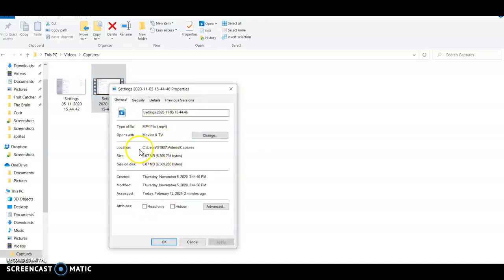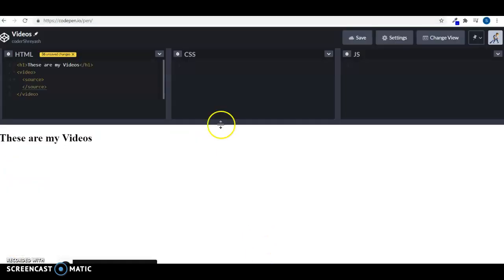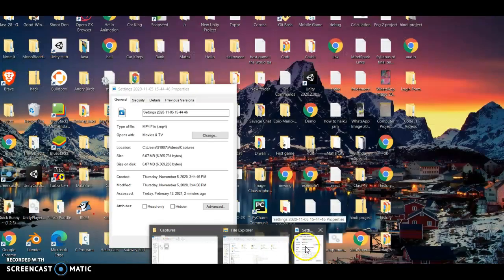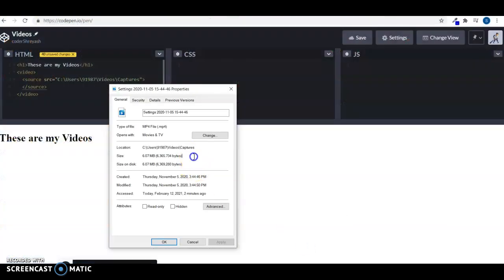Okay, so here is the location of our video. What you have to do is first copy this location, Ctrl+C, and then paste it. After the source, you have to write the src, and then inside the quotes, this. After that, see the name of the video file. This is the name that you see here.